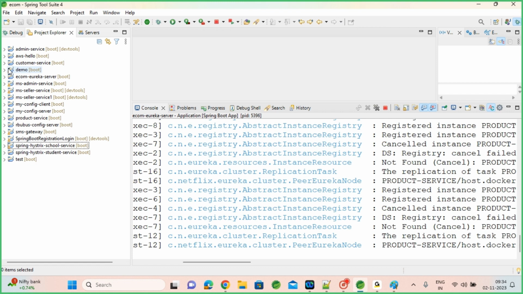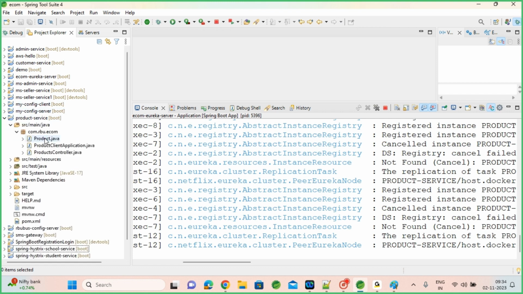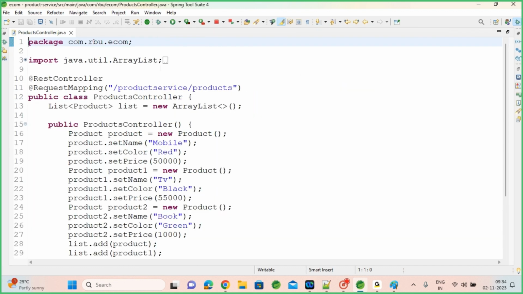Let me go back to product service and add this property. Let me autowire it into the controller and append it in the response so that you can see.